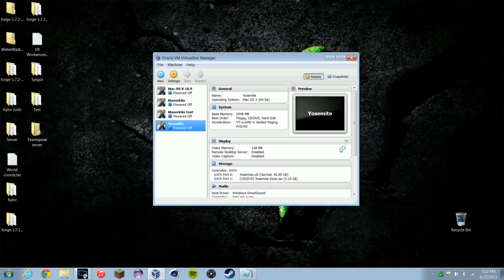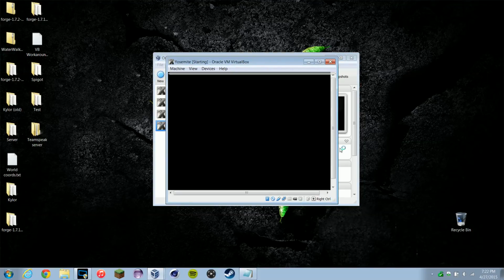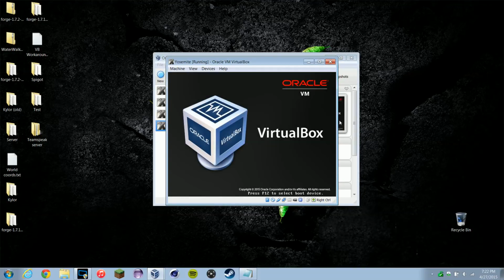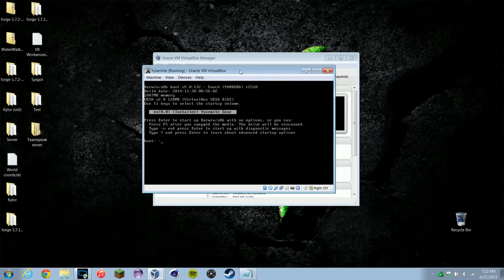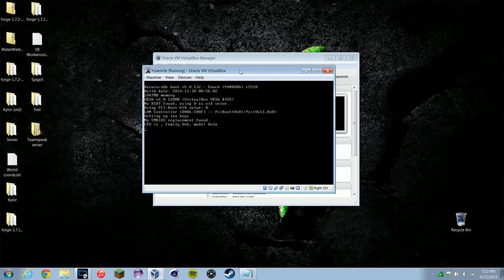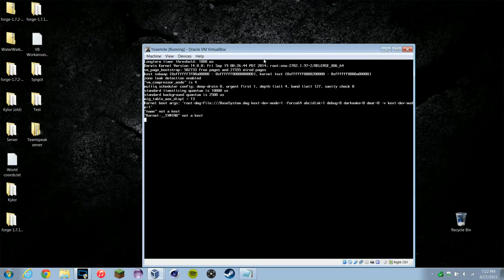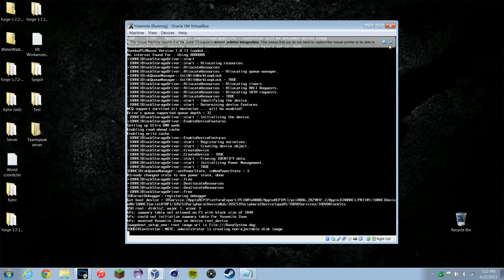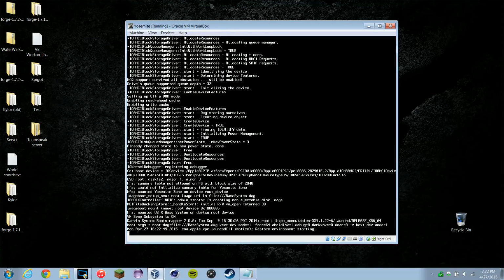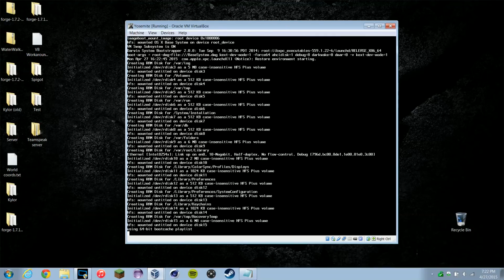So, let's start up our VirtualBox. Here we go. Let it boot up. And there we are. We are going to boot with -v into the installer, as you can see on the screen, and we shall let it run. As you can see, it'll say Model 0x3A, which is the Ivy Bridge CPU family model number, basically. It'll start to boot up here and go through a bunch of stuff to boot into the installer. Go through this code pretty quickly.